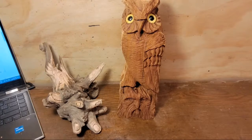Well, if you have the bug, then just do it. That's why the wood spirits are good, because once you get those nose and eyebrows to pop off, then you can carve any kind of face that you want, really.